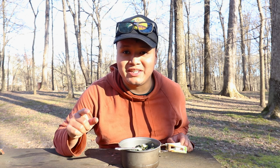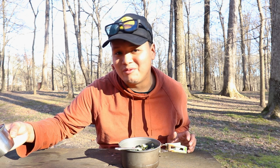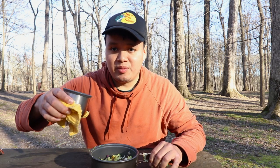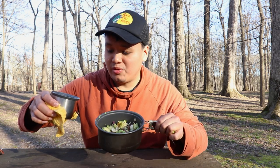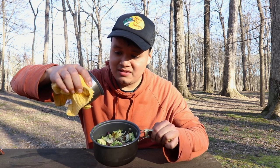And that is our lemon butter sauce that we made earlier. I'm gonna have to heat it up because it already set. It's a little bit chilly today, so the butter, because I made it first, the butter already set. It turned into, well, butter, like when you put it in the fridge. Right, the butter is all melted now. It's ready for the pour. I have to use the rag because it got a little bit hot. Let's do this.